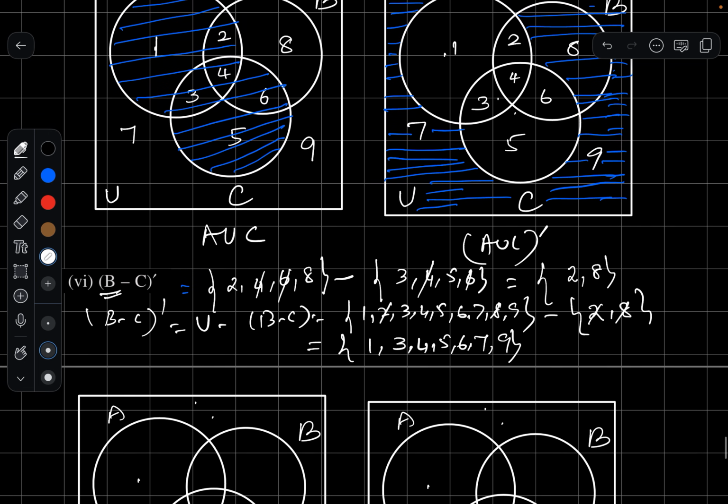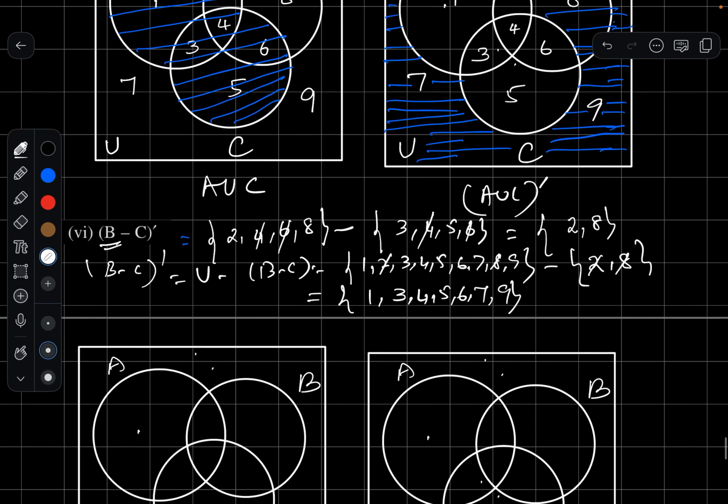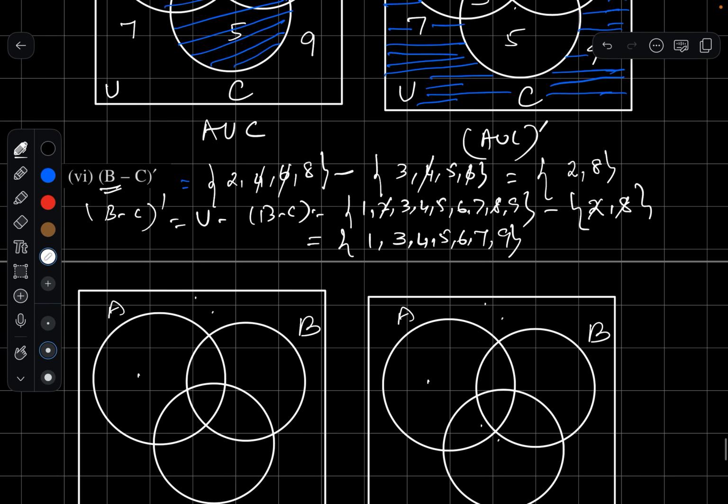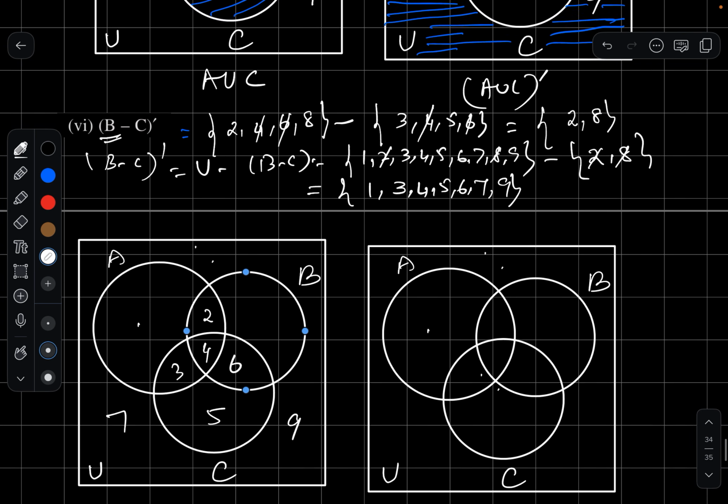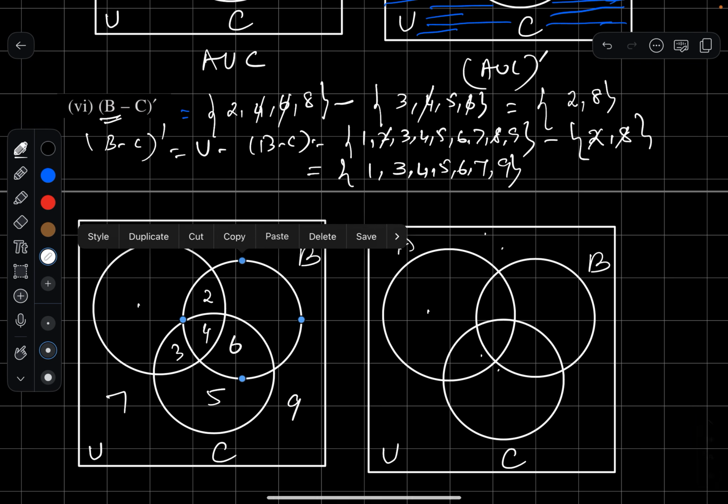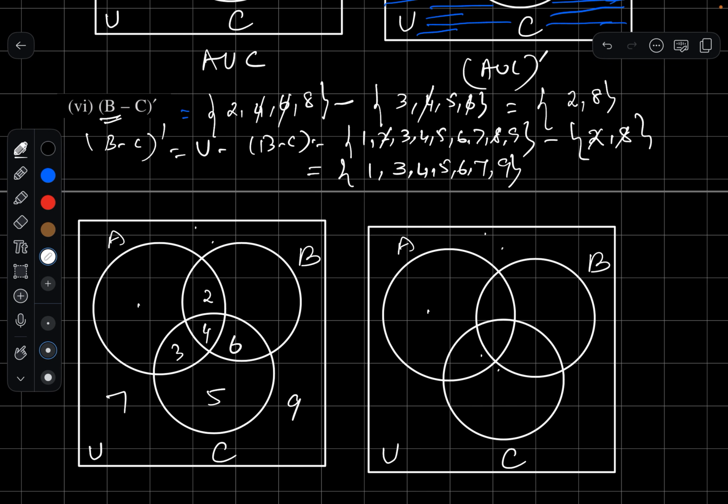So let's see. 2, 4, 3, 6. And here you will get 5. Here you will get 7 and 9. And in B you get 8 and 1. Similarly here also I fill it up because I am going to use the same set, isn't it? 8, 5, 7 and 9.